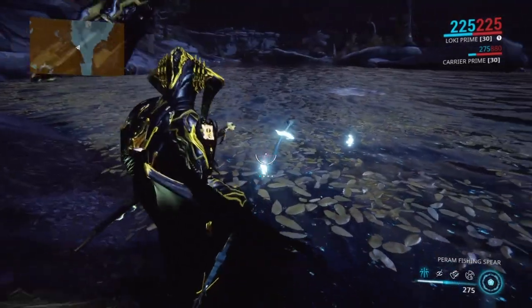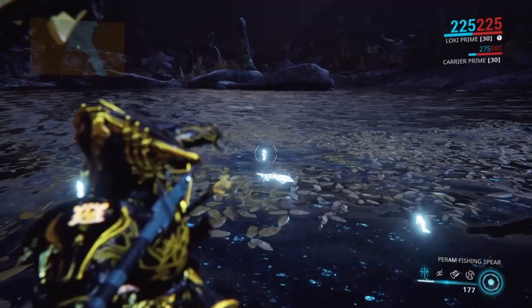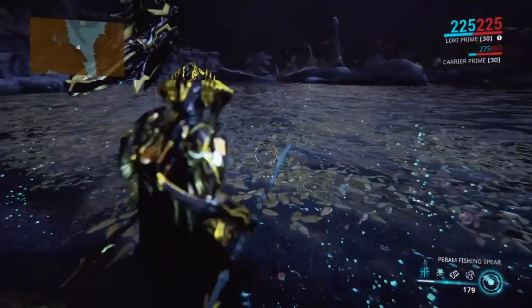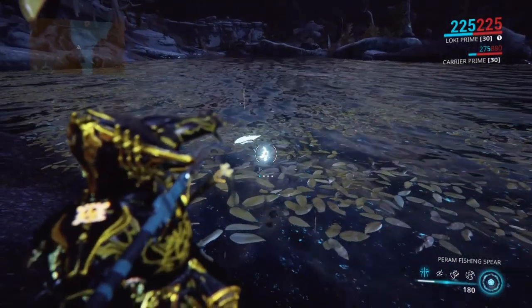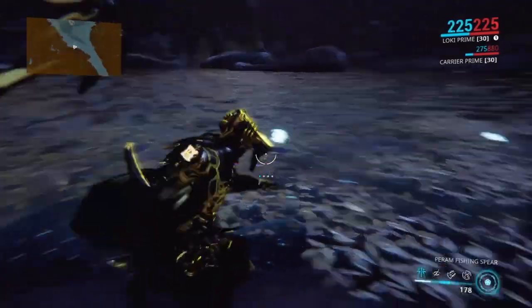Once you've gotten 2 to spawn in, go ahead and hit those. My bait is about to be gone, so I wasn't really worried about not hitting them in the moment. I was seeing if I could get more to pop up. But this strategy works very well for all of the rare fish. It works really well for the Norg. It works extremely well for the Merc Ray.